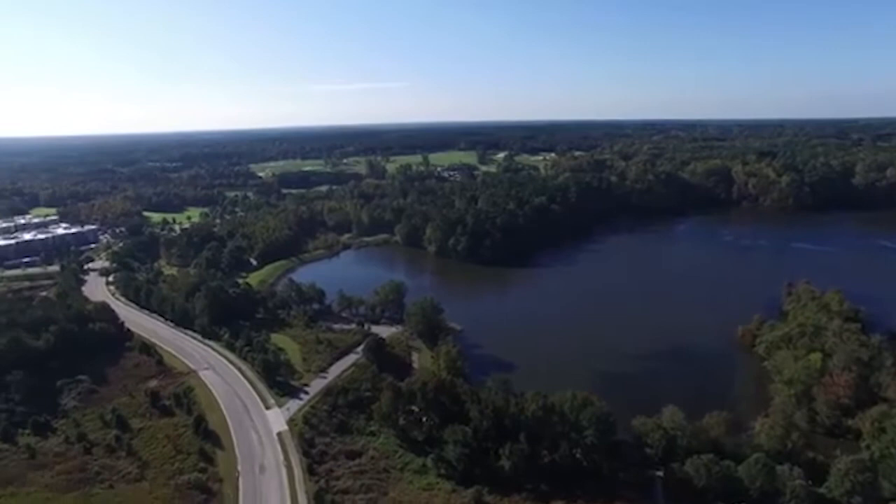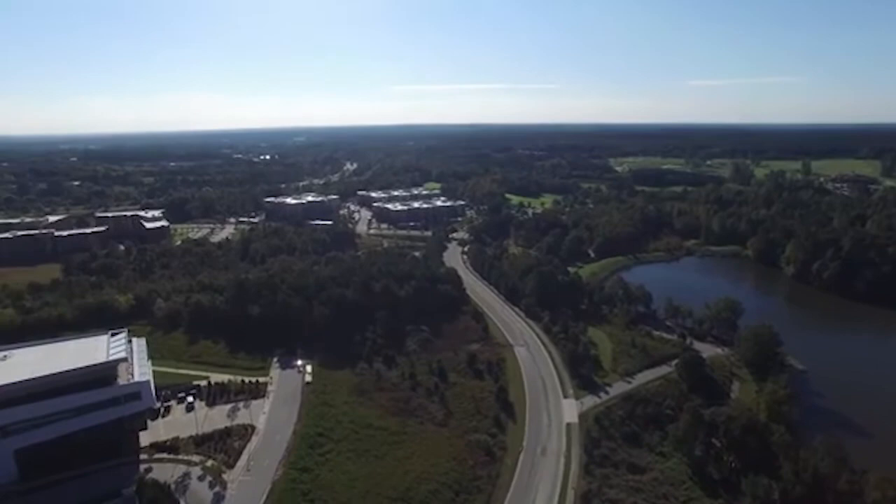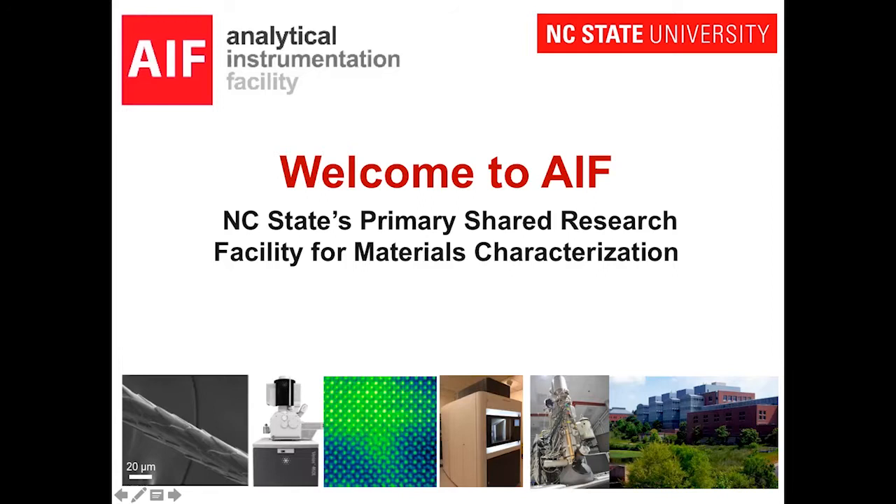I'm Jacob Jones. I'm a professor of material science and engineering and director of the Analytical Instrumentation Facility, and I have the pleasure of welcoming you today to an experiment. This is our first ever virtual open house, so we're literally going to bring you through the cameras into the laboratories to see the staff, the exciting equipment, and some exciting results. They have prepared a lot for this. They're excited to welcome you and greet you in this time of social distancing. So thanks for being here.